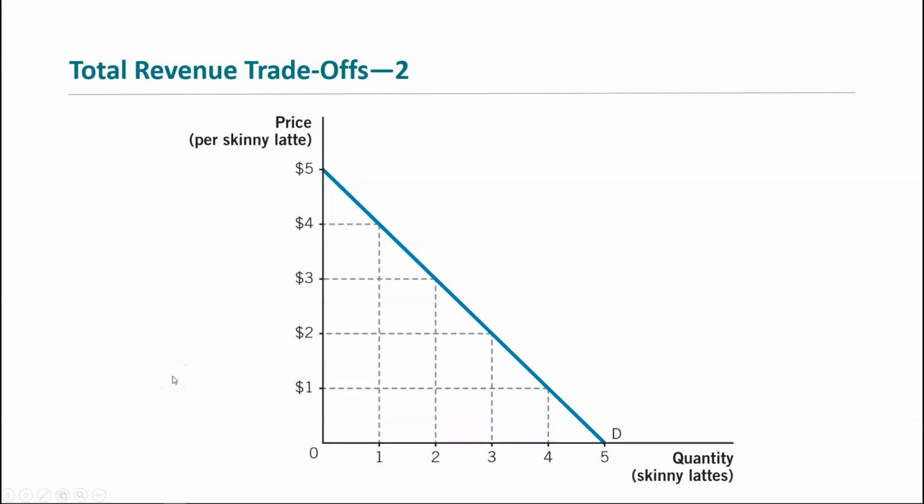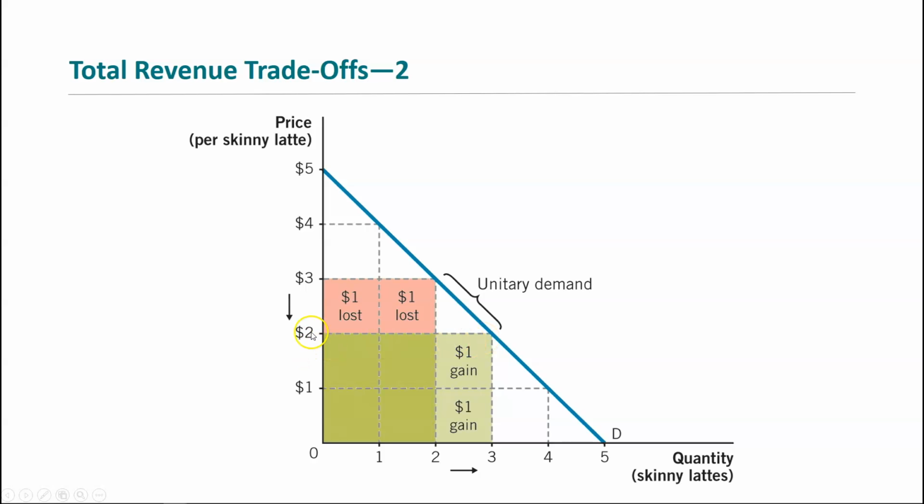What if we keep going? If we lower the price from 3 to 2, then our revenue goes from this rectangle to this rectangle. We lose $2 from these first 2 customers who were willing to pay us 3, but we're only charging them 2, so we lost $1 from each of them. But we brought a new person in the door. We're charging $2 now, so we gained $2 from that new customer. Overall, we lose exactly the same amount that we gain. It's a wash. That's where we have unitary elastic demand, right?